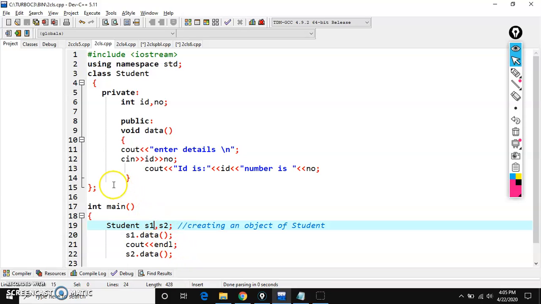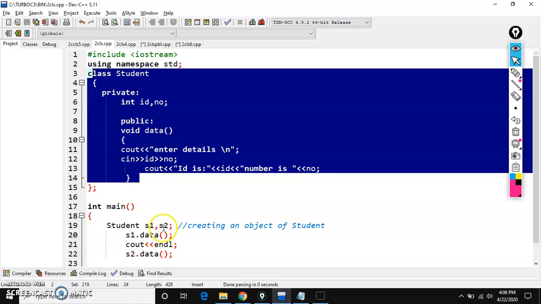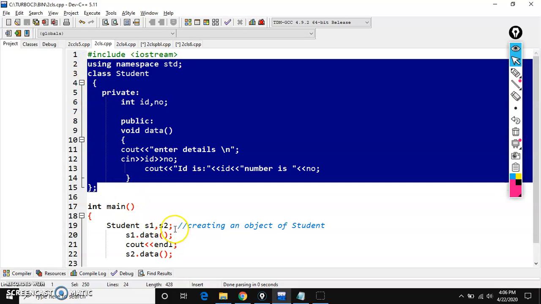Clear? So class is the blueprint for objects. Collection of objects is called class. Instance of a class is called object. Instance means copies; copies of a class are called objects. So S1 has the same copy, S2 also has the same copy. Same copy means the data and rules defined in the class are the same. Every student will have an ID and every student will have a number. So student 1 will have ID and number, student 2 will have ID and number. The blueprint is one, but we can create n number of copies. That's why an object is called an instance of a class, meaning copies of a class.